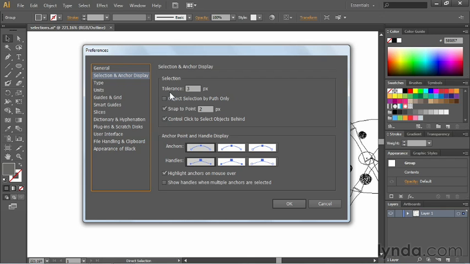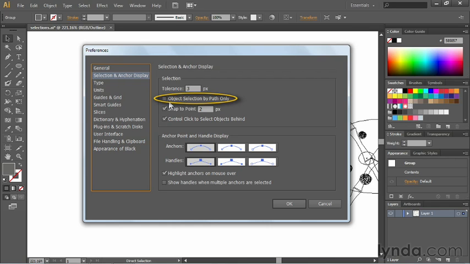This is not as precise as some people like it to be. So you might want to back that down to 2 pixels or 1 pixel. Or if you're working on big chunks of artwork, you may want to beef that up to 5 or 6. The tolerance is totally up to you, but just remember, taking it down makes it more precise. Taking it up, you're going to make more loose selections.